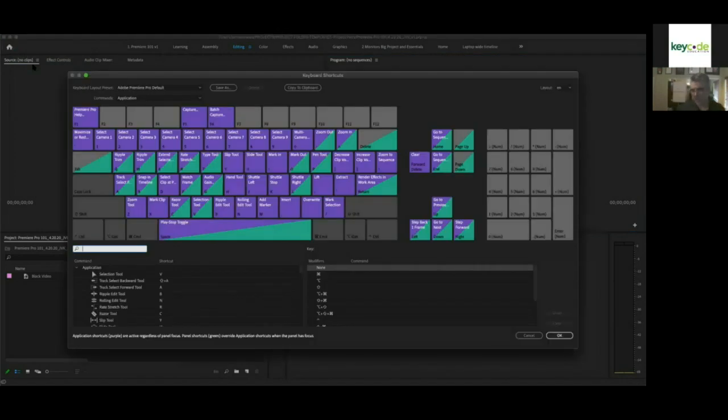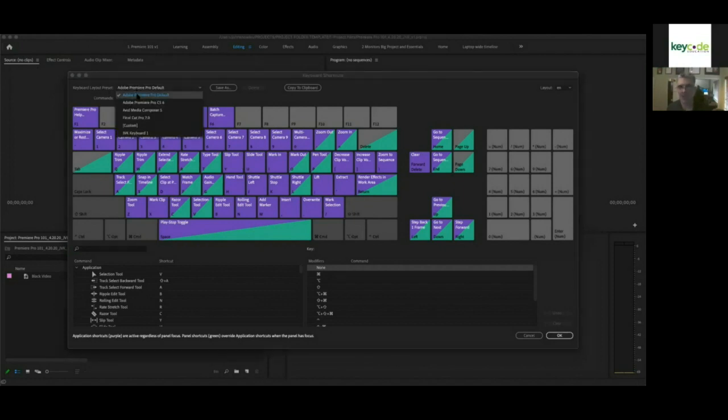So let's click that. This is a super nice, easy, customizable keyboard shortcut window. And it's showing me right off the bat what is being done on the application. So right here are all the keys represented, and it's telling me what each key does. This is the default, and I know it's the default because up here under Keyboard Layout Preset, I have Adobe Premiere Pro default. Okay, so I know that that is my setup right there. And these are all what came with the software. This is what's been programmed, and it's telling me right here.